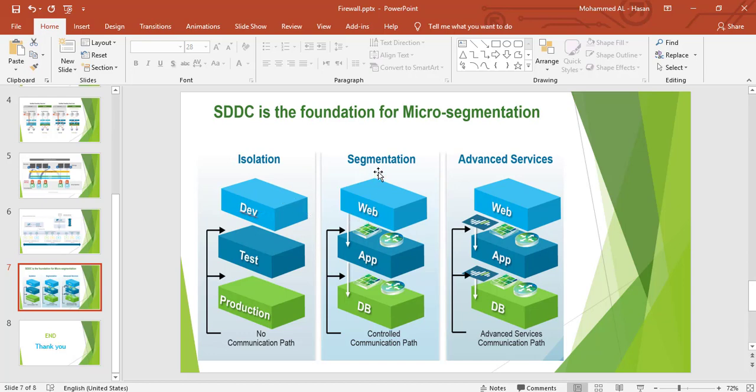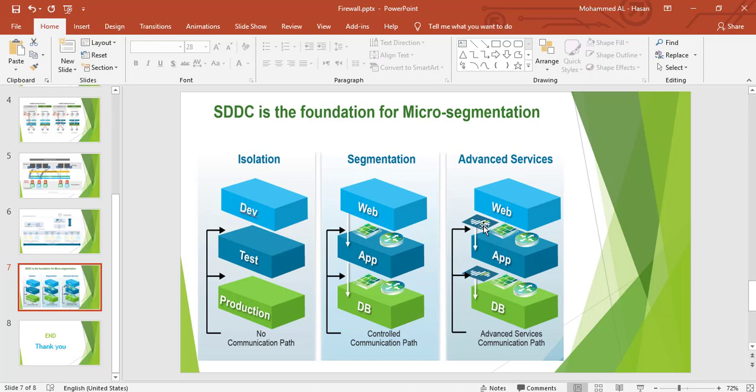Segmentation using the distributed firewall comes with NSX. Here, advanced service uses a third-party firewall, like Palo Alto.